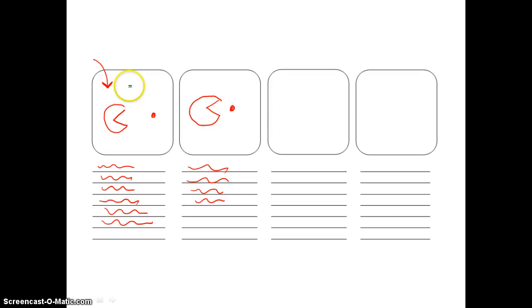Now, your storyboard doesn't have to have every single frame. When you actually make your stop animation, you're going to have many, many more of these frames that you're going to be using to make it look like it's actually moving. But your storyboard only needs to have the big ideas of the different processes that you're going to create. And then here is again where you can write your script on these lines so that you know exactly what to say and when during that recording process.